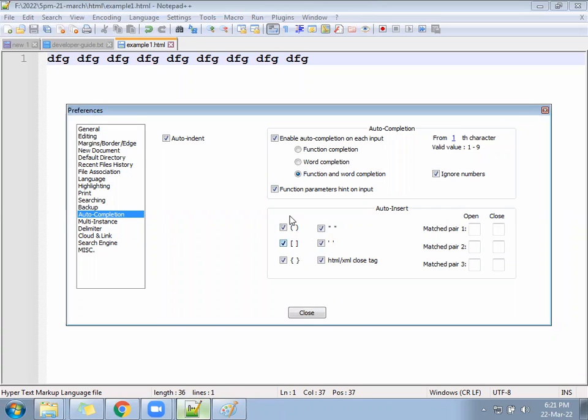Ready? Check the check boxes. Now close this dialog box. We have gone to settings, enabled the auto completion, checked the check boxes and closed it.